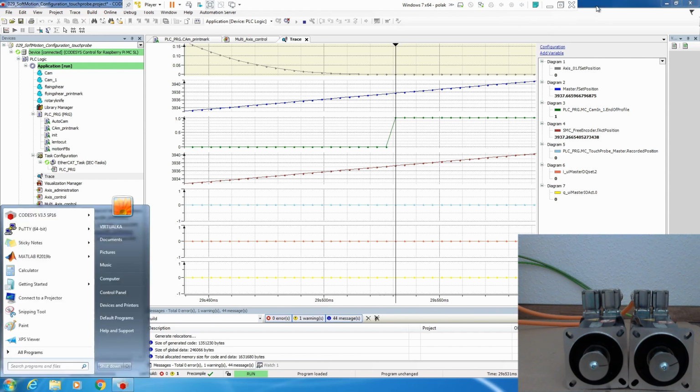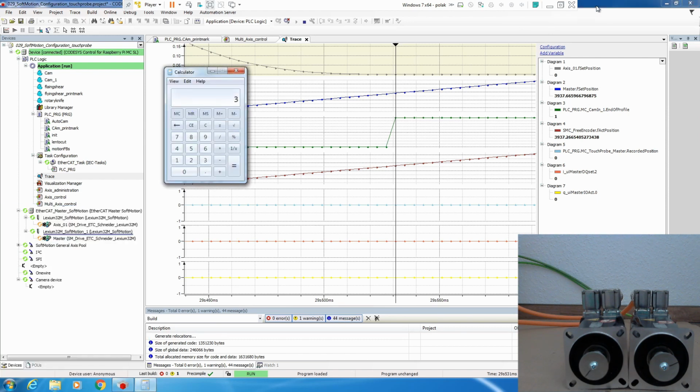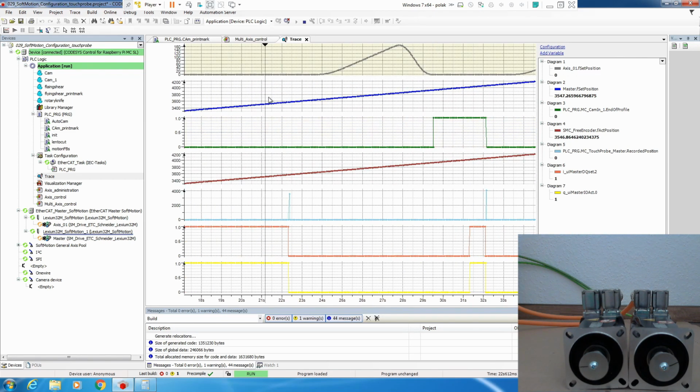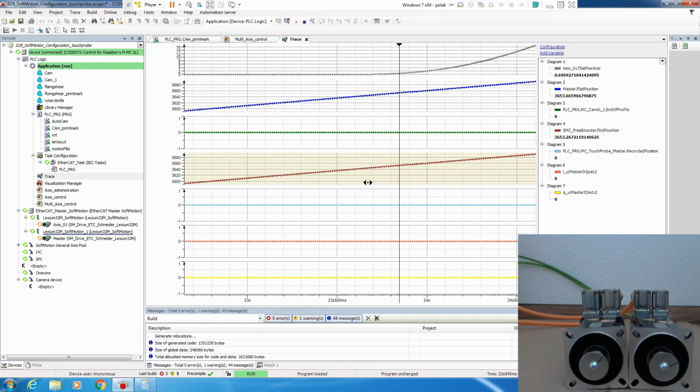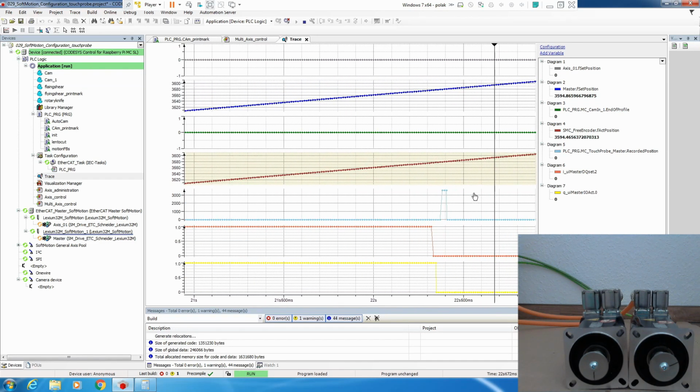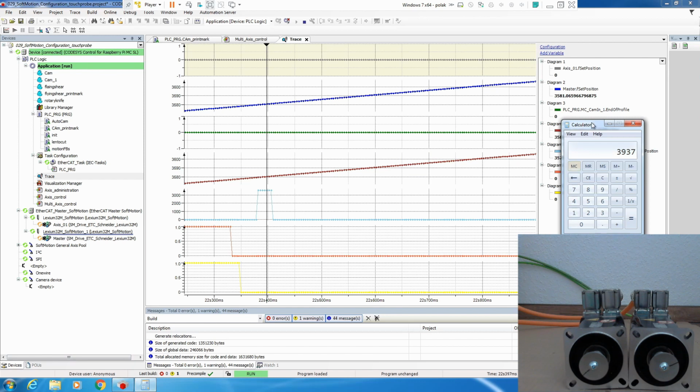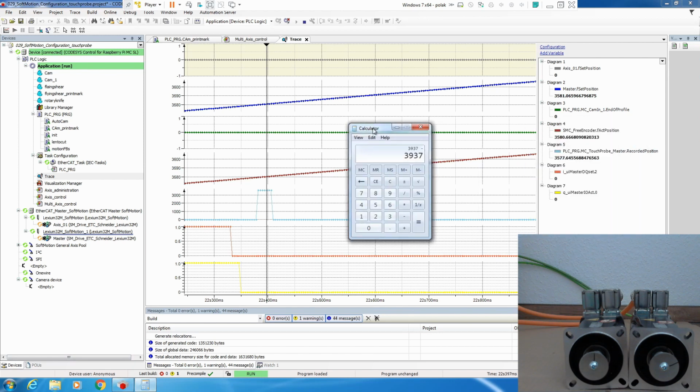So let's open the calculator. 3937. Okay, and now if we check what was the recorded position from the touch probe, which was here, 3577. So if we say minus 3577, we see that this is exactly our master range. So we cut it exactly and synchronized our cutting with the Printmark.